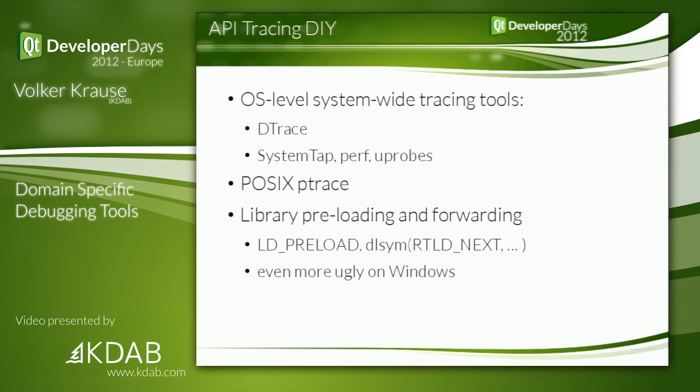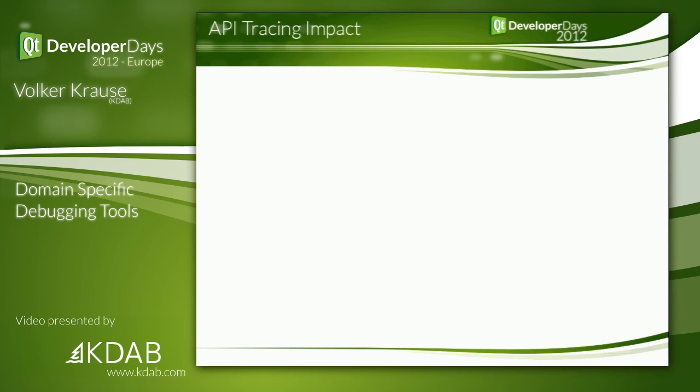On Windows, it's way worse. I think you have to do some assembler magic. But in theory, it's doable, and there's examples out there on how this works. The nice thing is, this is a very universal solution once you have it working. It works without having the source code available, right? The OpenGL stuff, you usually have proprietary drivers where you can't look into, but the API trace tool doesn't care. It just hooks in before that and records everything and then calls the proprietary driver.